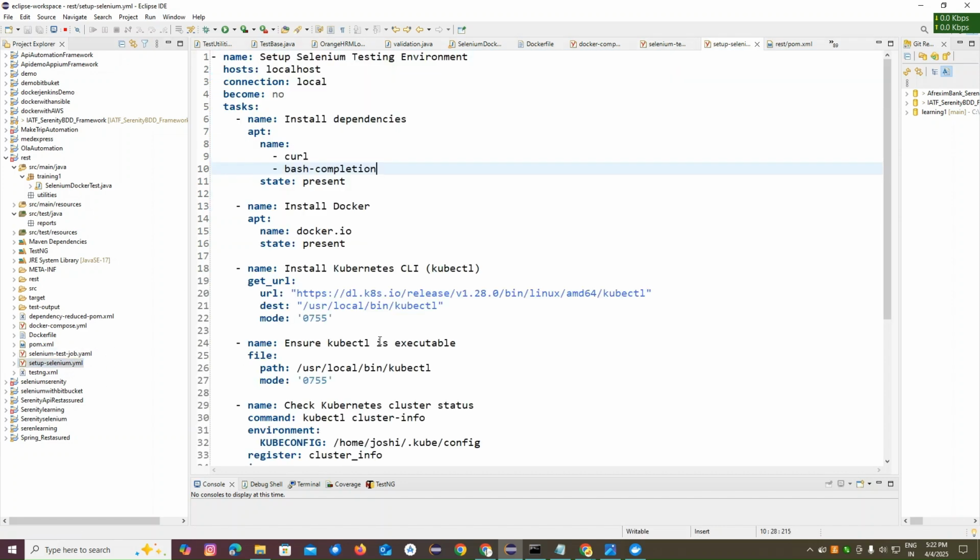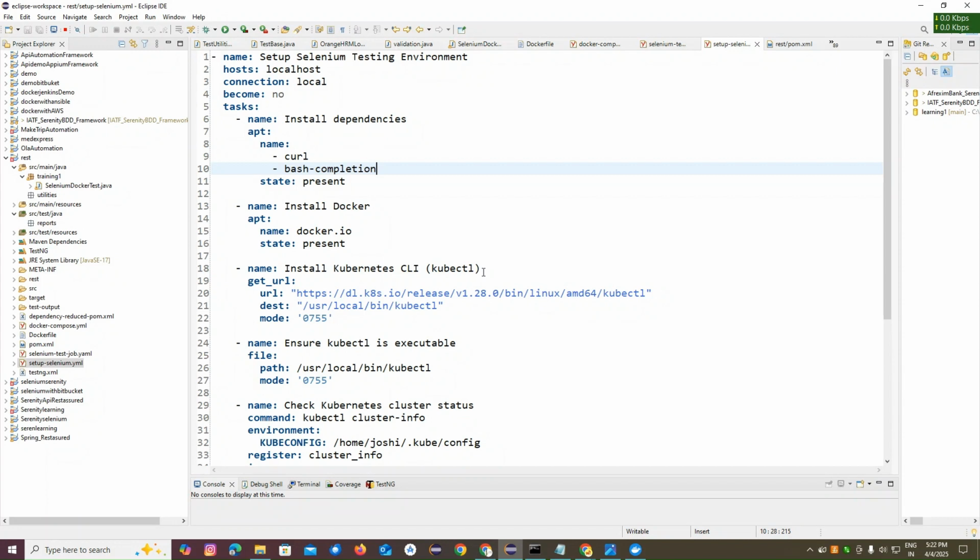Next is the Ansible playbook. Ansible, as I told you, is used to set up the deployment process automatically. It is going to install dependencies, install Docker, install Kubernetes, and ensure the Kubernetes command is executable.